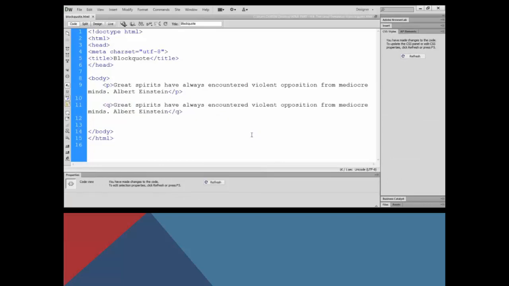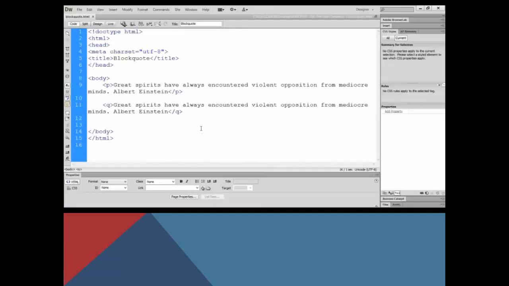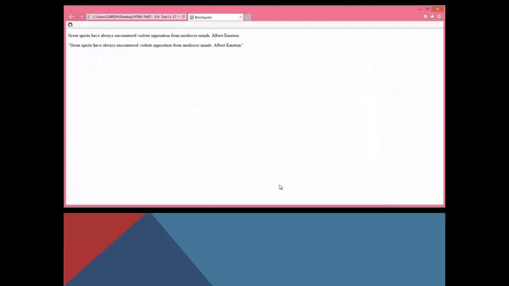Save it and reload. Now we see that the quotation is inside quotation marks and is no more indented. In earlier versions of Internet Explorer, the quotation marks were not shown, but now they do.